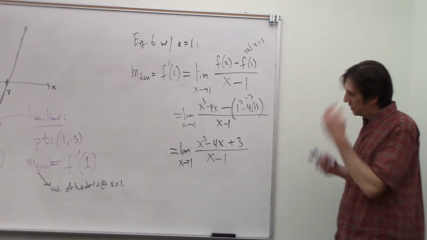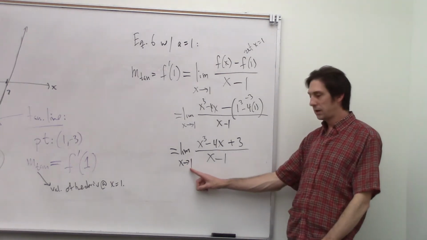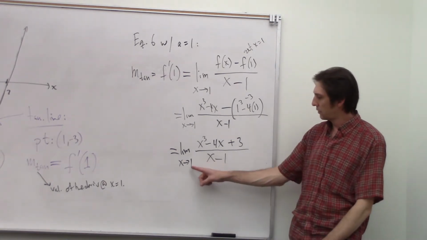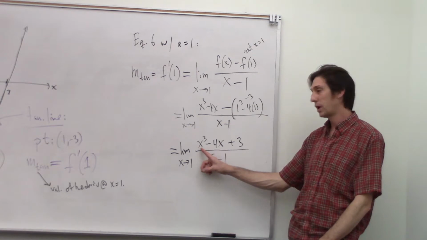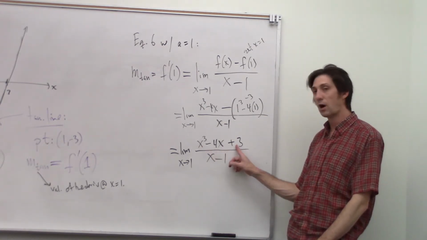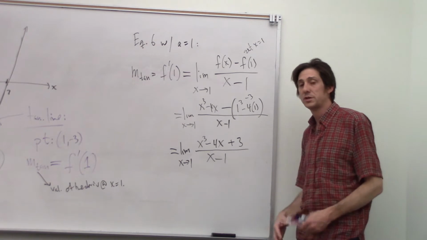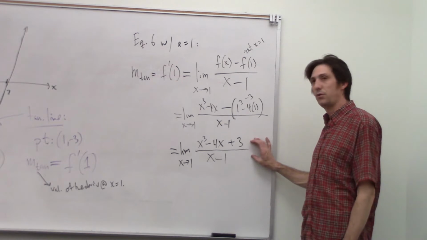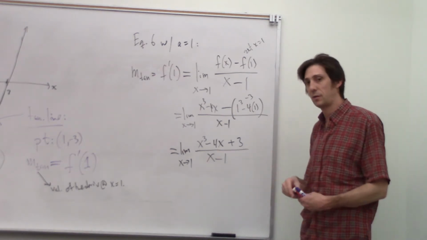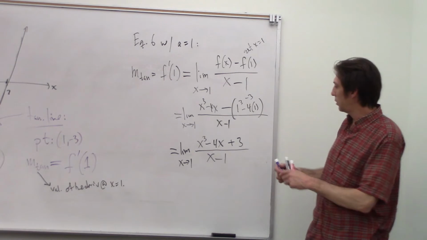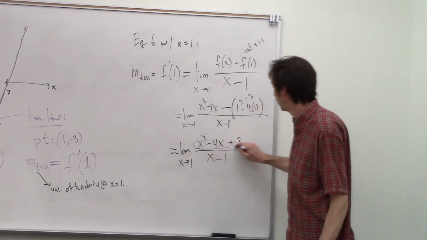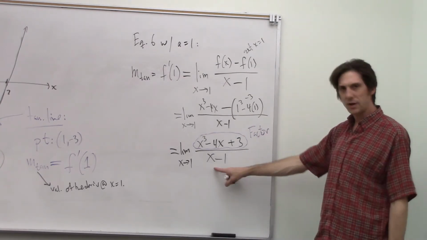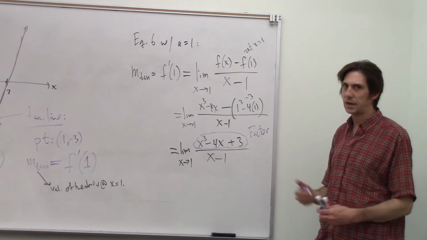At this point, I need to keep simplifying. I can't plug in x equals 1 yet because it would make the denominator 0. But if you were to plug 1 into the numerator, you would get 1 minus 4 is -3, plus 3. You would also get 0 in the numerator, which is a good sign. 0 divided by 0 is indeterminate, but it tells you that there's hope that the limit exists, and this limit does exist. What we have to do, and this is a bit of an algebraic mess, I'll show you the details real quickly in a moment, but I need to somehow factor this cubic in order to get the x minus 1 term in the denominator to cancel.